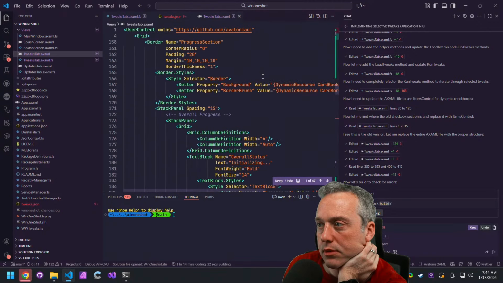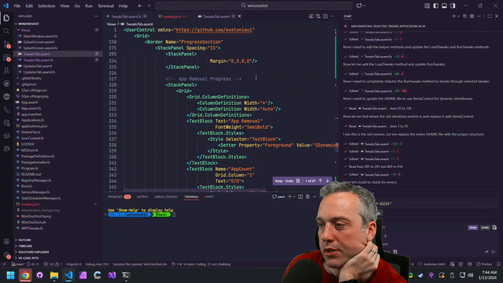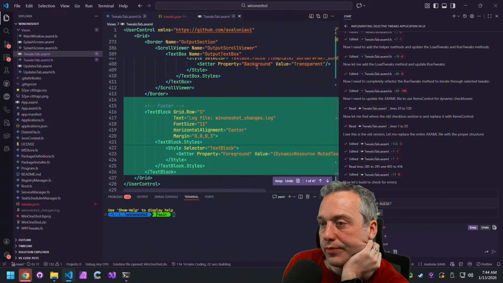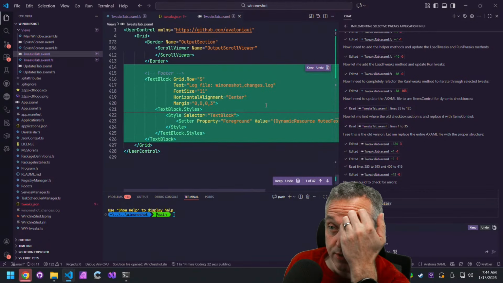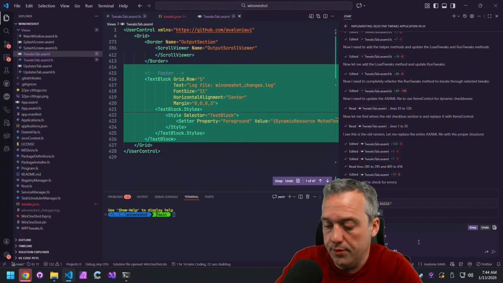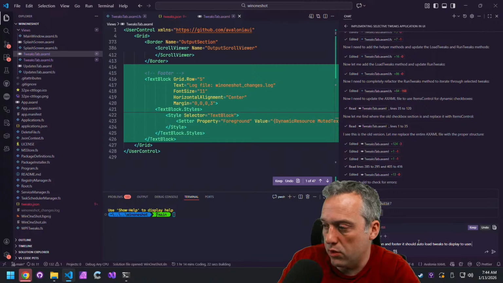Okay, that's pretty bad, but it could be worse. Why does it insist on a footer? No. Alright. Remove the load button and footer. It should auto load tweaks to display to user.